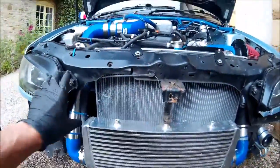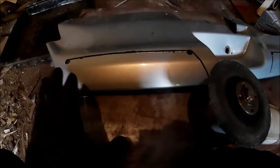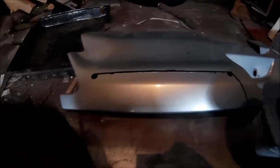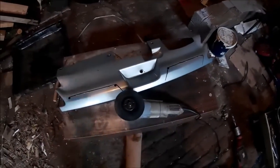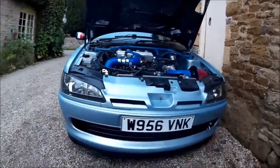The only thing we've got to sort out now is the grill, which goes along here. I thought I'd show you how I'm bodging it before I finish. We're basically trimming — cutting a couple of slots. The first thing I'm going to try is to score it from behind, heat it up and melt it in, so you've still got an edge of the colour showing. Obviously that's going to allow a lot more air in. The phase one grill would be a bit better to be honest, but this just takes the air right over the top of the rad, which is no good — so we're going to give that a try.